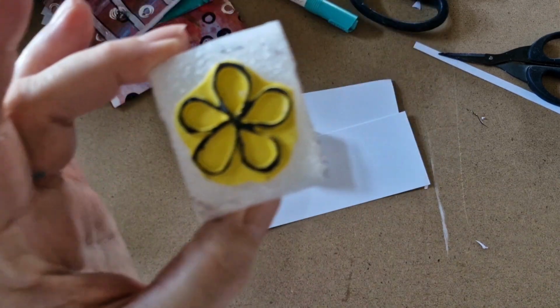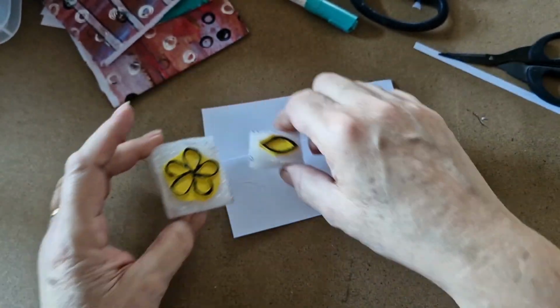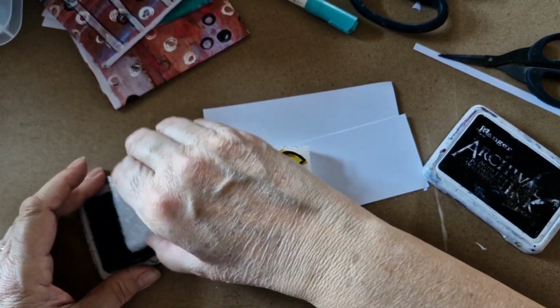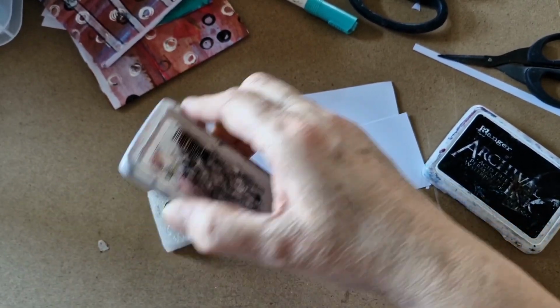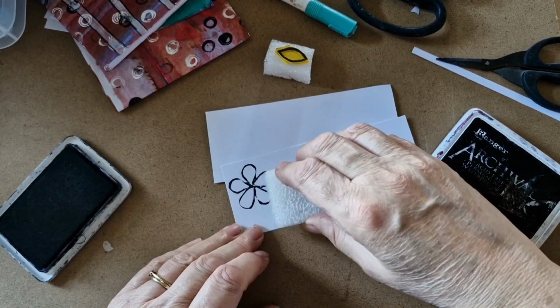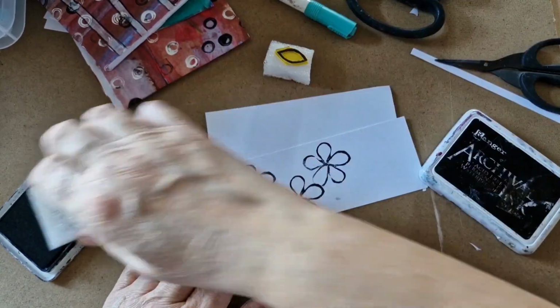Right, these are the foam stamps I'm using for the decorations, for the flowers. Okay, so it's easy to do. I was going to cut out the middle of the flower, but it didn't work out like that. So, you know, it doesn't matter what you do. I'll show you what I do. I do actually make a middle by doodling it.